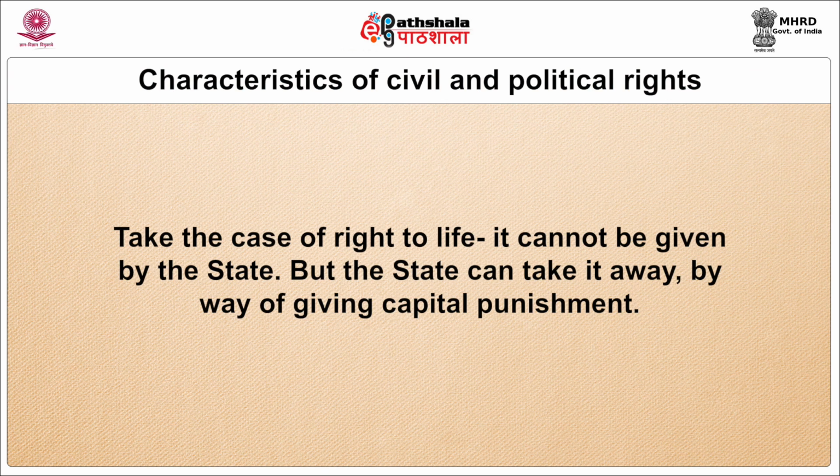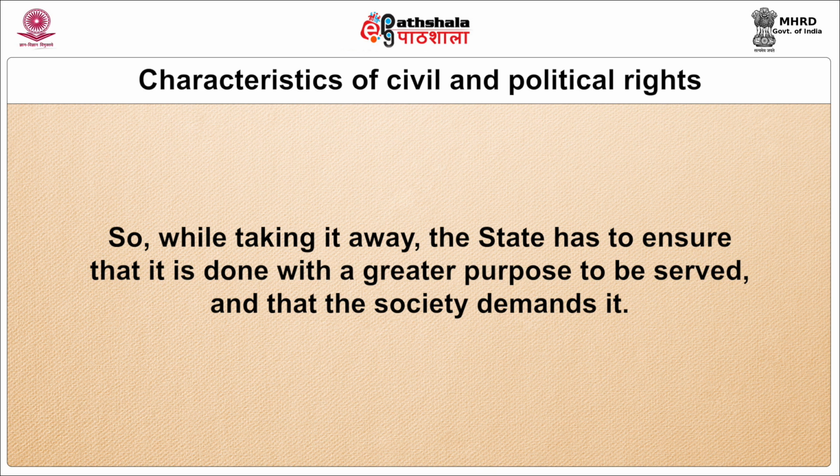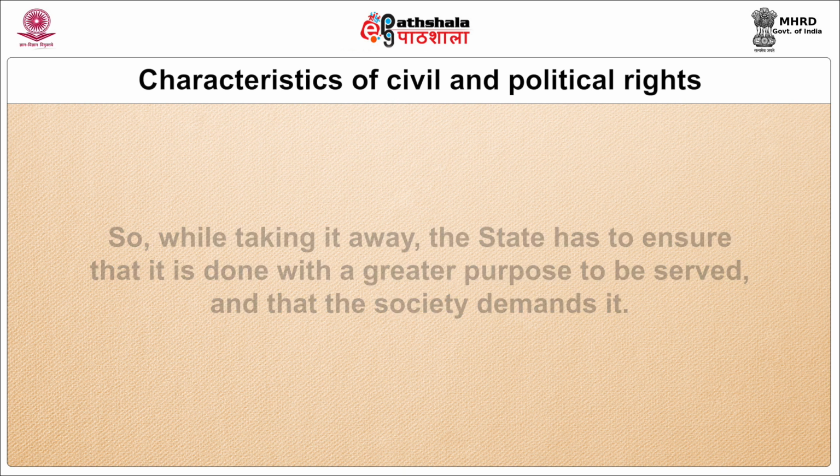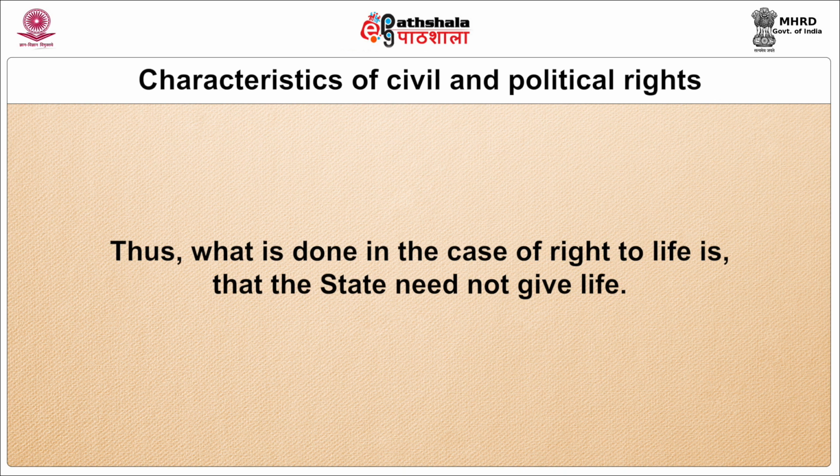Take the case of right to life. It cannot be given by the state, but the state can take it away by way of giving capital punishment. So while taking it away, the state has to ensure that it is done with a greater purpose to be served and society demands it. That is why capital punishment is given in the rarest of rare cases in India. Thus, what is done in the case of right to life, that the state need not give life.